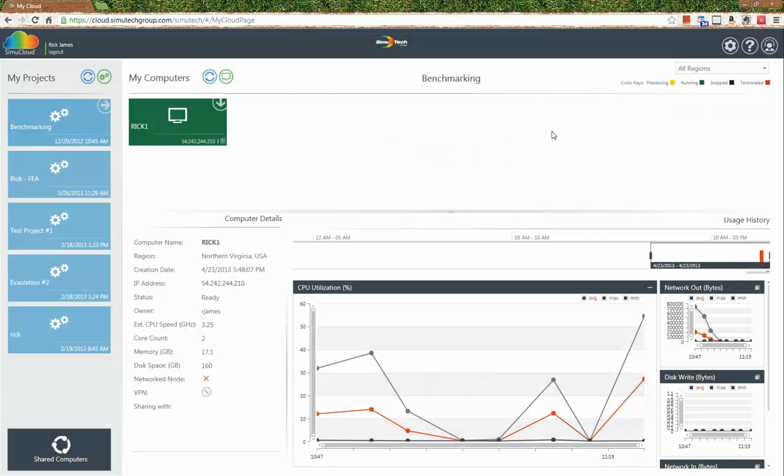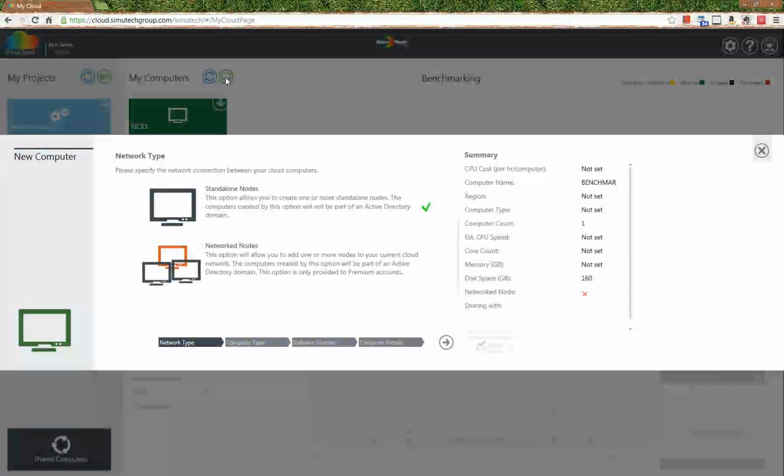So it's a pretty nice fiber connection between here and there. But let's say that we want to actually go start a new computer, and let's say that we want to do a nominal CFD job. So we can also do network nodes. This actually allows us to do Active Directory, and this is mandatory for doing HPC, like multi-node. So if we actually needed these together. So in this case, we don't.